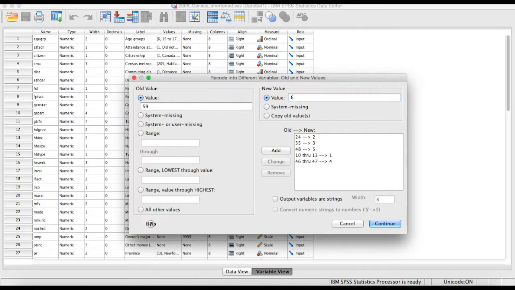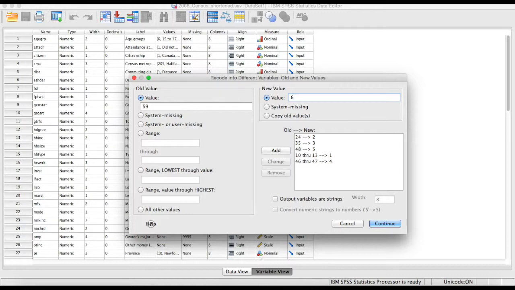Number 1 will represent Newfoundland and Labrador in the new data set, along with Prince Edward Island and Nova Scotia and New Brunswick. Number 2 will represent Quebec. Number 3 will represent Ontario. Number 4 will represent Manitoba and Saskatchewan. Number 5 will represent Alberta, and number 6 will represent British Columbia. SPSS will execute the transformation necessary to establish our sample cases as relatively equal in terms of both their size and variance.